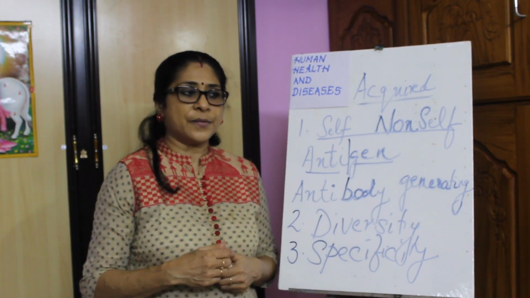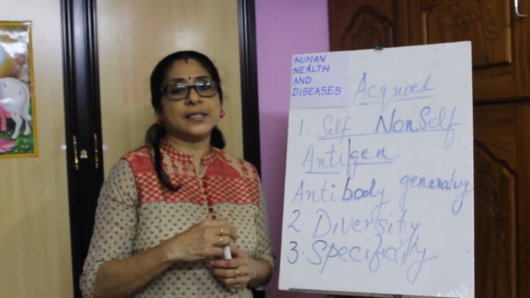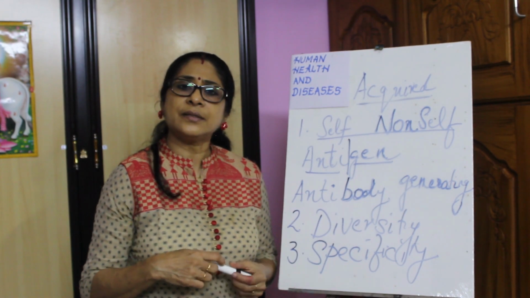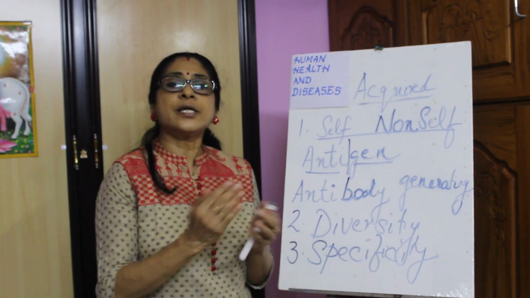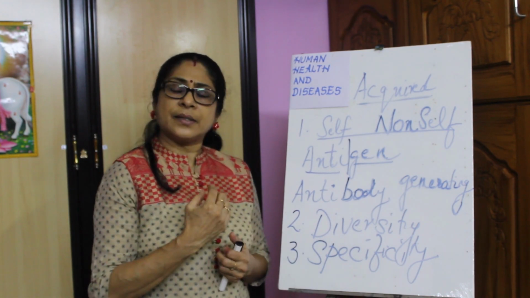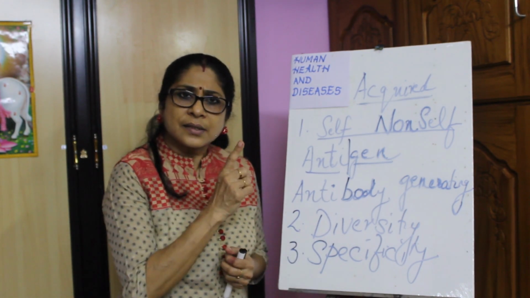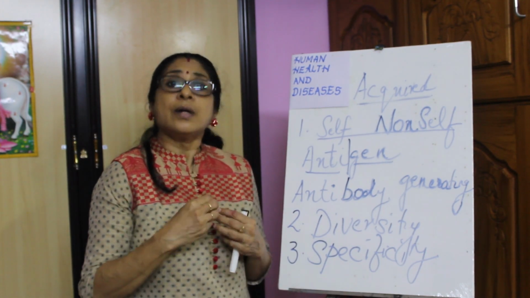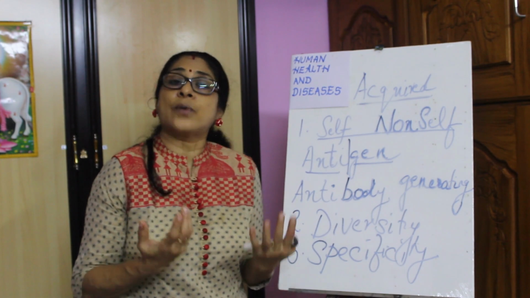Now think about a twin, an identical twin. As far as I am concerned, I find it very difficult to differentiate between a pair of twins. When they come in, I always get confused. Is it Kavya or is it Kirti? Or is it Achu or is it Ammu? I get confused because they look so identical.